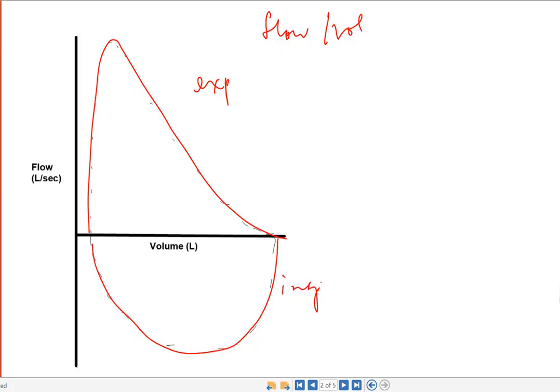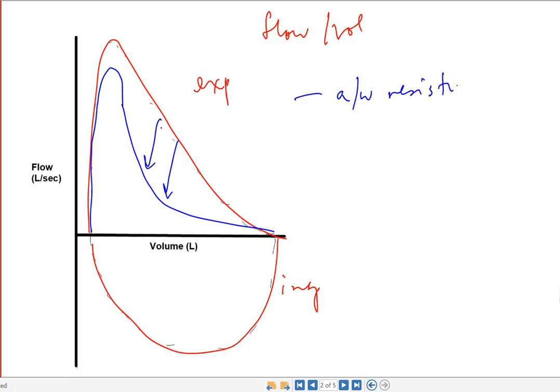When we take a look then at the normal curve, we can look for our obstructive and restrictive patterns because they're going to show us very, very clear differences. When we take a look at our obstructive pattern, they don't have quite the same degree of maximum flow. But the big difference is that they show this tremendous resistance in the middle. This sagging through the mid-phase of the expiration is what is proportional to the airway resistance, which is the hallmark of an obstructive disease.